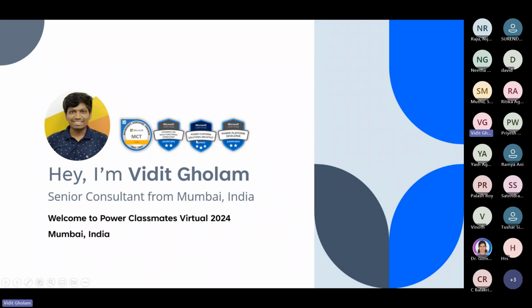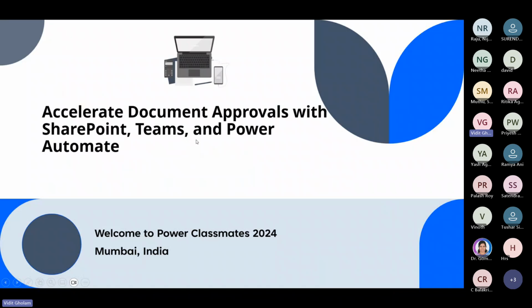About today's session, it is going to be about how you can accelerate document approvals if you just have SharePoint, Teams and Power Automate, a basic M365 license. Every one of us in our organizations or businesses needs documents and a place to manage them.